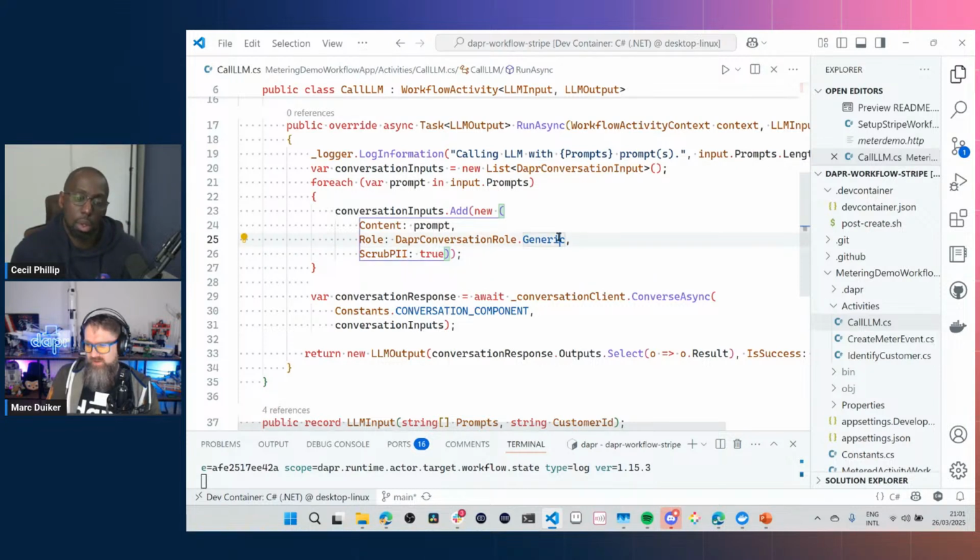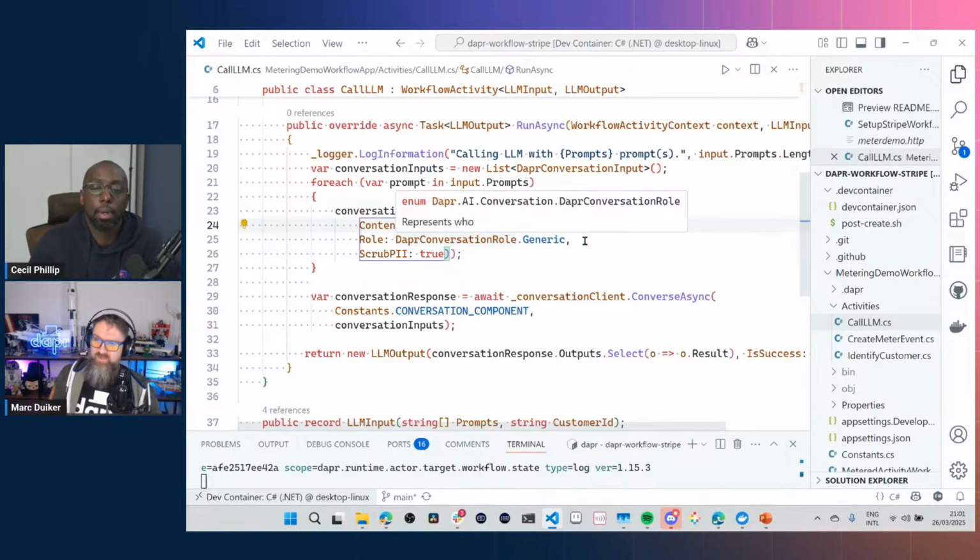It depends, of course, on which LLM is being used. But by default, the role is a required parameter when using the Dapr Conversation API. Does this resolve to a string? Can I just use a string if I wanted to add another one, or is this an enum? This is an enum, but in this case I'm also using the .NET SDK. You can use the conversation API just with straight HTTP calls, so you're not limited to it. Okay, that makes sense. You can still make raw HTTP calls to the conversation API endpoint of Dapr.